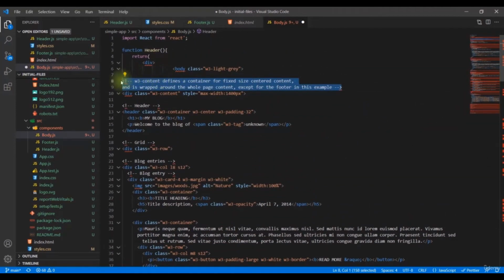These HTML comments are not allowed in JSX or JS, so they have their own special kind of comments. You can press control and then the slash button on your keyboard. That will give you this comment template, right? So opening curly brace, then slash, then a star, and then closing curly brace. So this is how you do comments.